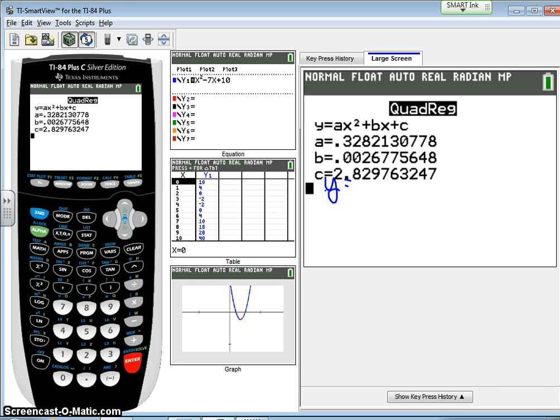And here's my answer. So when I go to write this one out, since it's a quadratic equation, we've got an x squared term in it. But the equation is going to be y equals, and we'll round this to the nearest hundredth, so it's going to be 0.33x squared. This one is just a 0, so we don't even have to put a plus x in there. And this one is going to be 2.8, so we could say plus 2.8. And there's our curve of best fit for this one.